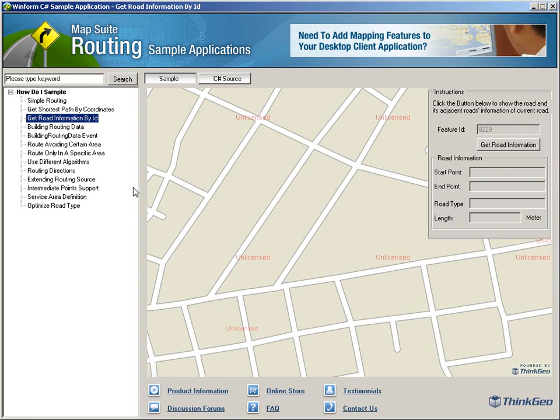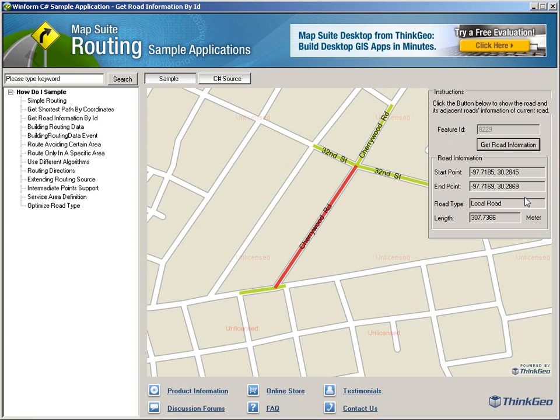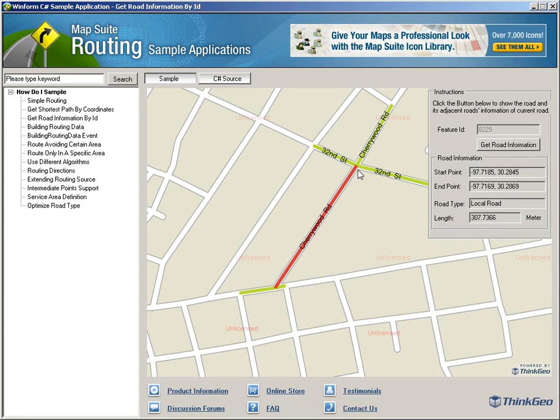Also, there's a get road information by ID, and this represents what I was talking about with that route segment. If we take feature ID 8229 and get its road information, what we store in our index is this feature ID and then the feature IDs of the adjacent segments to it, and their route direction.